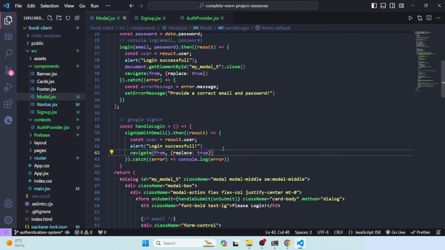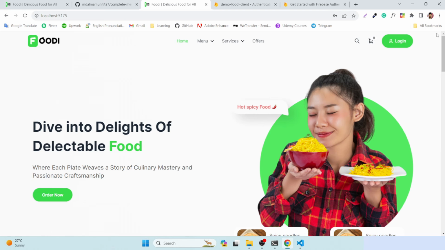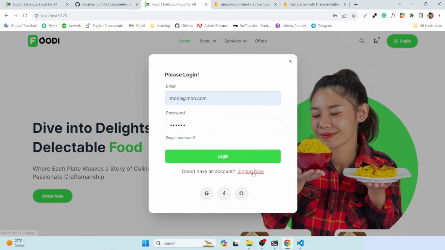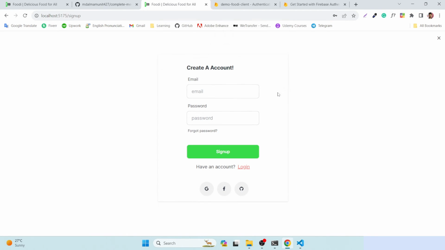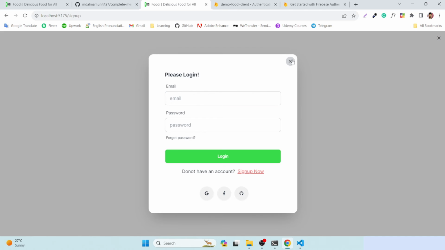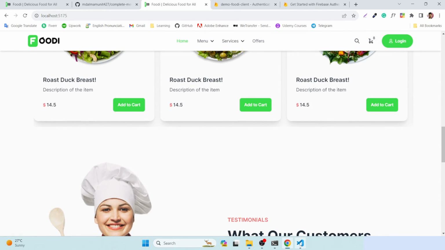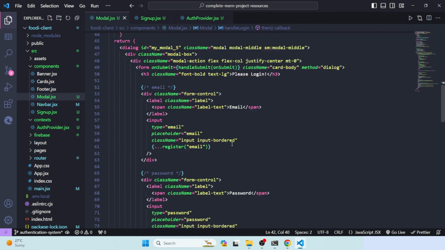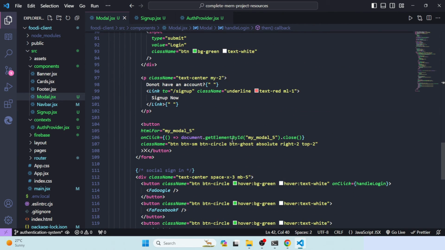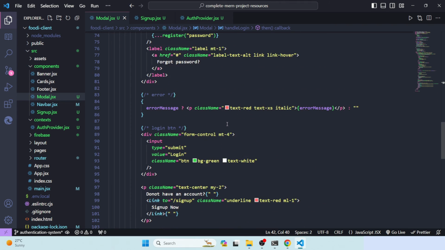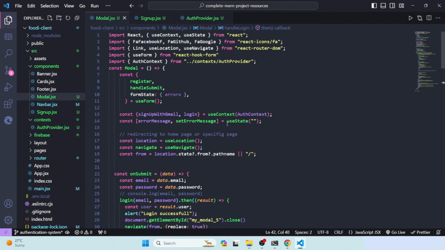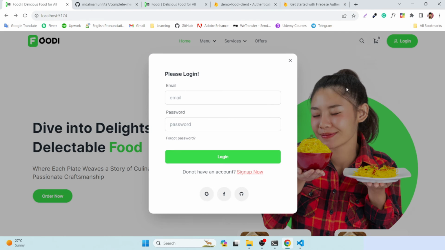Okay, I think this is fine. So our sign in section is also done, and you can just go to the login page. You can close any of these. So this sign up, account creation and account setup is done. So the Firebase authentication section is done, but for now we will explore another thing here.